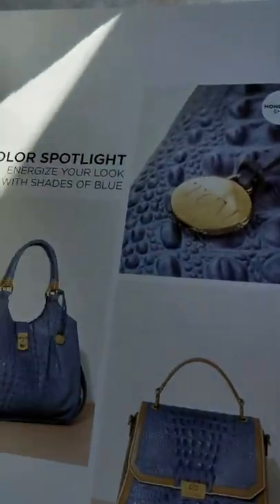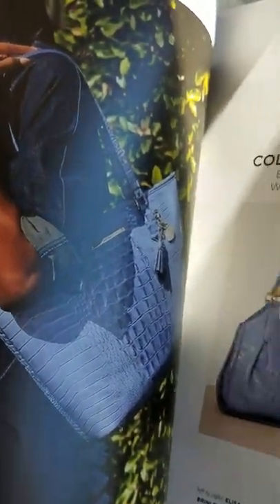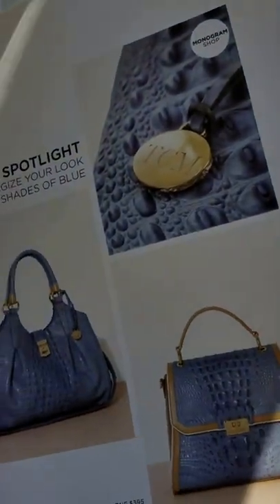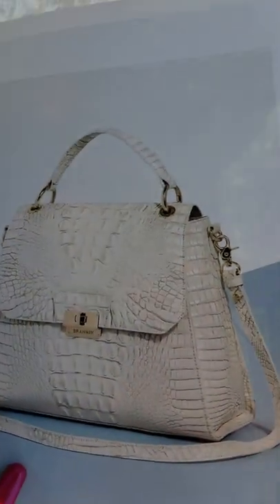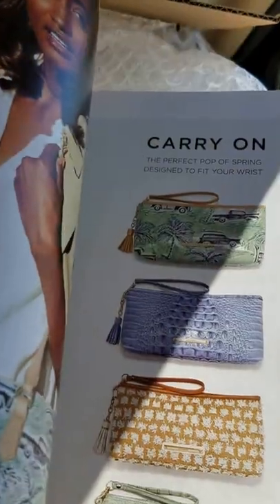I got the Duxbury instead. That's pretty cute — that's actually really cute, that blue color. I don't know what the name of it is, but that one is pretty periwinkle. That's really pretty, and that is cute as well — the satchel. It is the Brindley satchel, so I'm going to be looking online to see if you guys have picked up any of these bags and check the reviews.